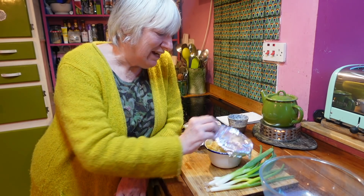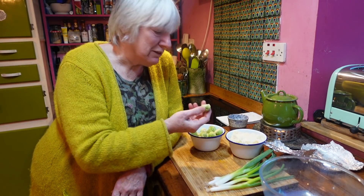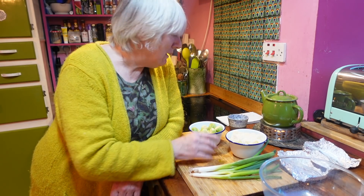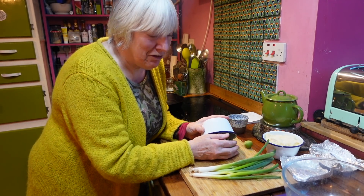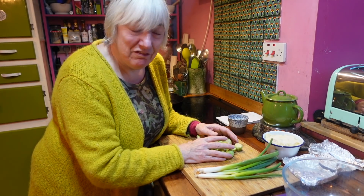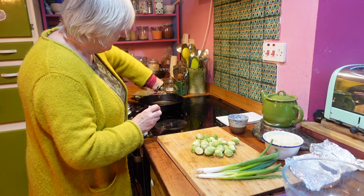This first one is just using some bits of leftovers. It's a Nigel Slater recipe and I have this leftover mashed potato, some Brussels sprouts, and spring onions. That's all it needs — those three things. It's a very, very simple recipe that was in one of the Sunday magazines over Christmas. It's like a bubble and squeak recipe. So first of all I'll just put the pan on with a little bit of olive oil.